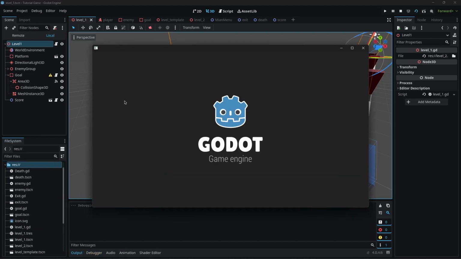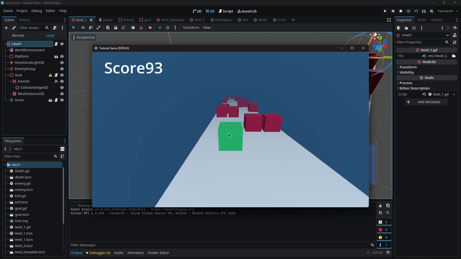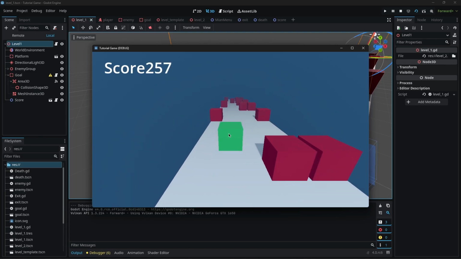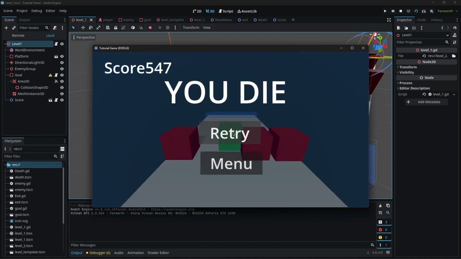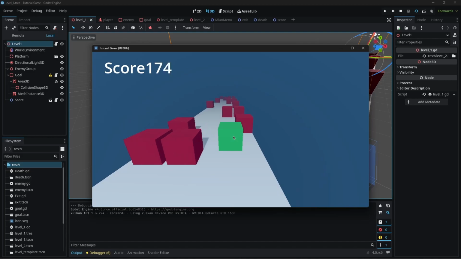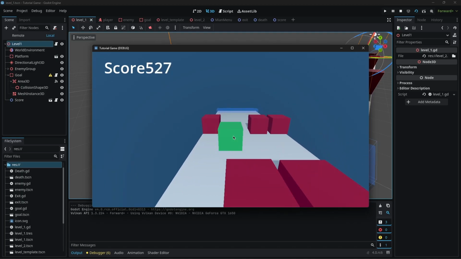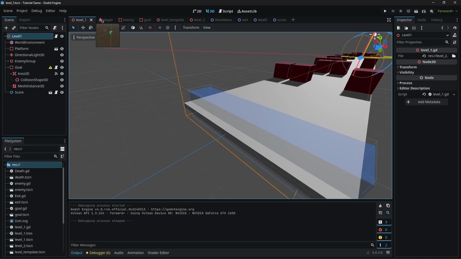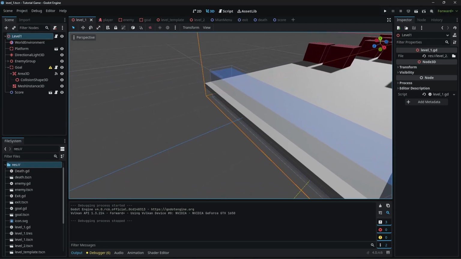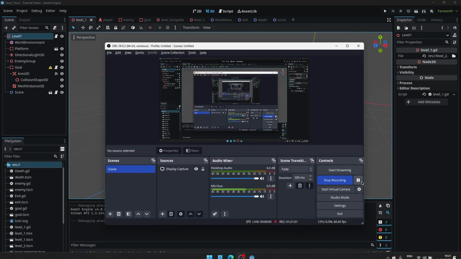Let's see if it still persists. It still occurs, so we need to fix this. Not sure what's causing this, so time to take a break.